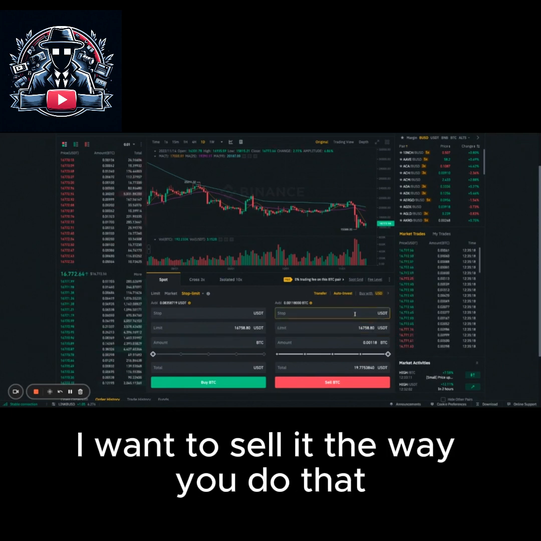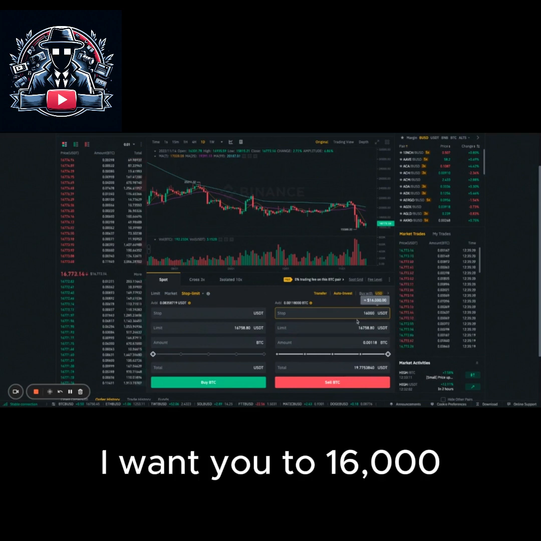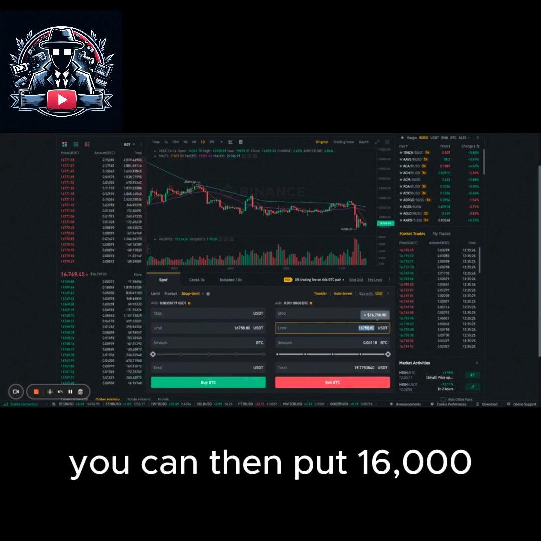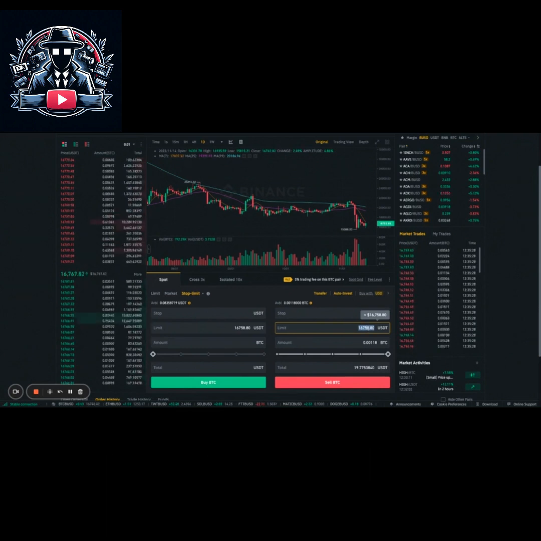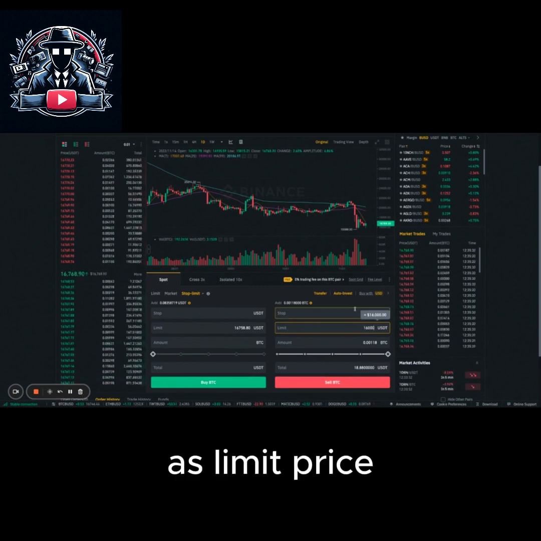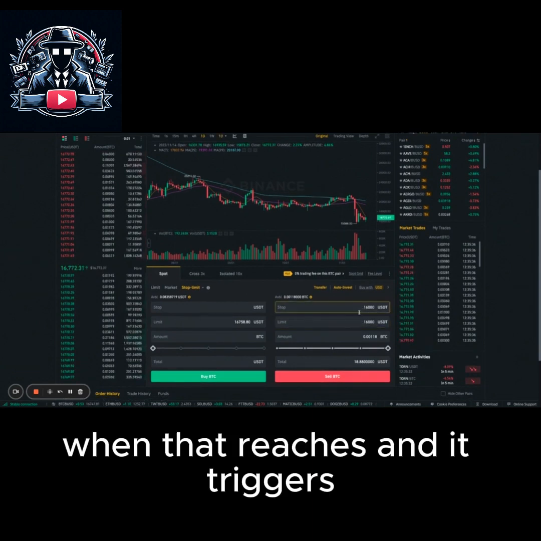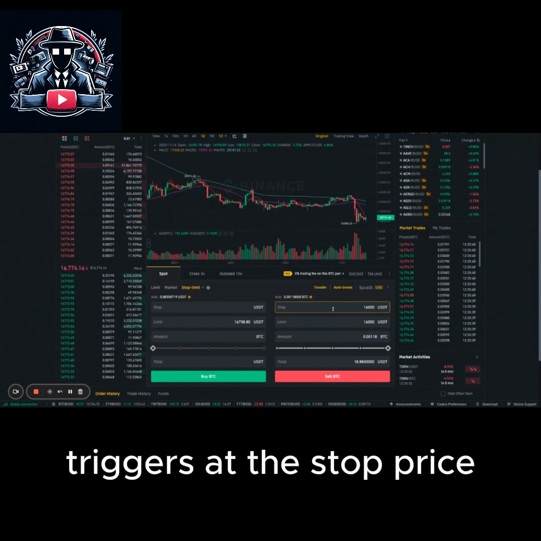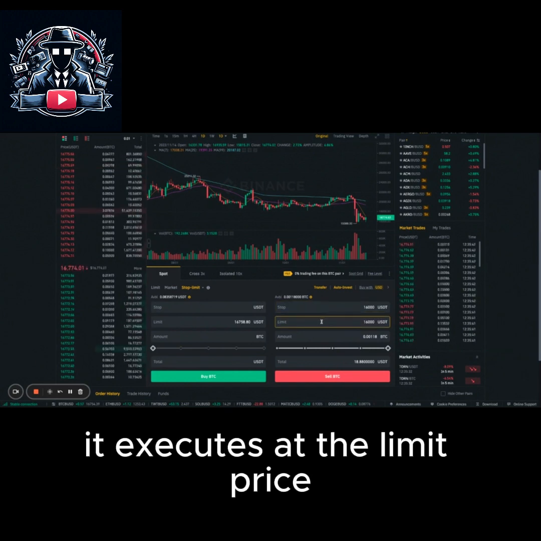The way you do that, you put 16,000 as the stop price. You can then put 16,000 as the limit price. When that reaches and it triggers at the stop price, it executes at the limit price.